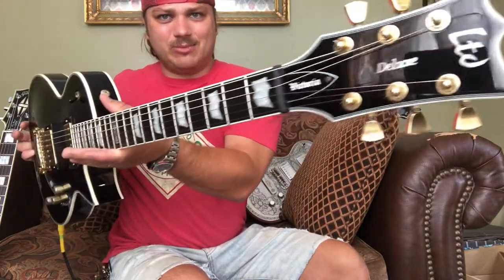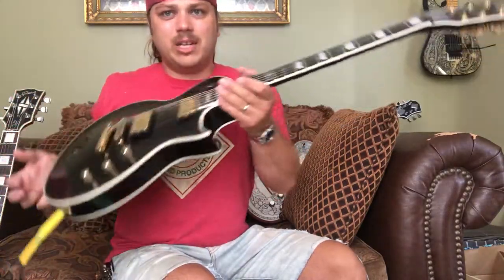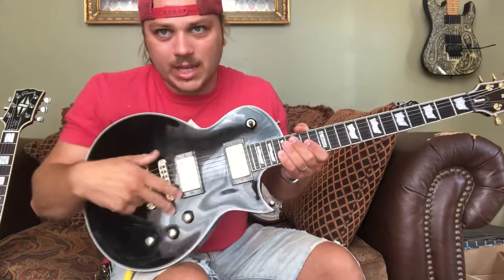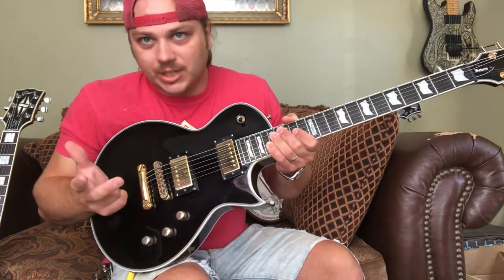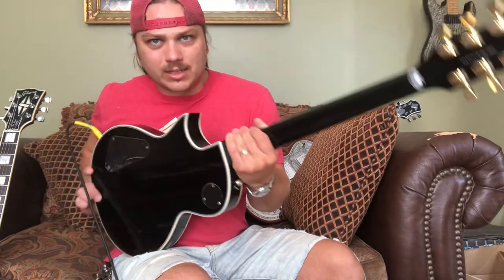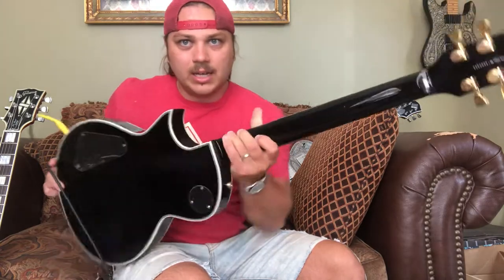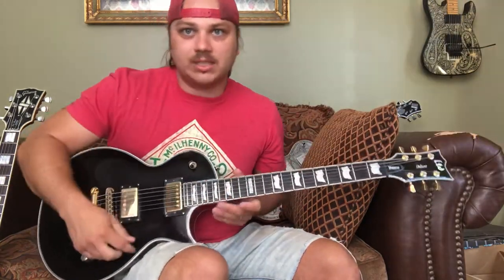So first of all, on the list right here, I got an LTD Eclipse Deluxe 1000T. It's based off of the Black Beauty. Got the binding on the back. Got DiMarzios from the factory. Tailpiece and bridge are both locking, so once you get it set where you want, you can lock it in place and they won't move. Very nice guitar. Got the volute on the back of the headstock, which personally I think is a good idea. I like it. Double binding, it's a Les Paul Black Beauty, essentially.